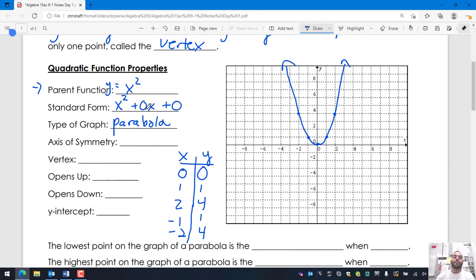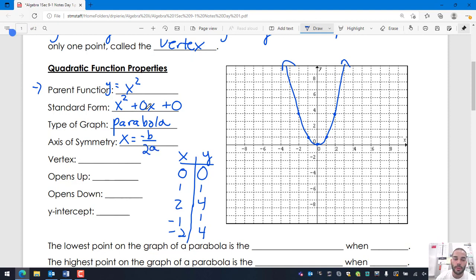Okay, so the axis of symmetry is the imaginary line that cuts the parabola in half. Okay, there's always a formula to get the axis of symmetry. If I ask you to solve for the axis of symmetry, here's all you need to do. It's always going to be a vertical line. It's always going to follow the format of x is equal to -b over 2 times a.